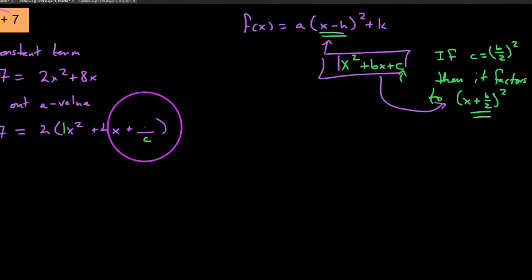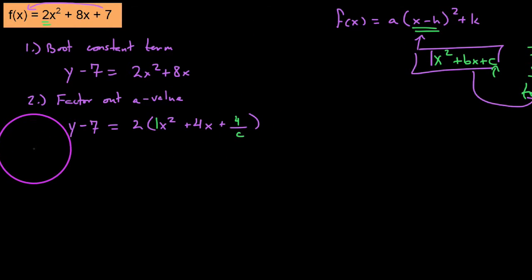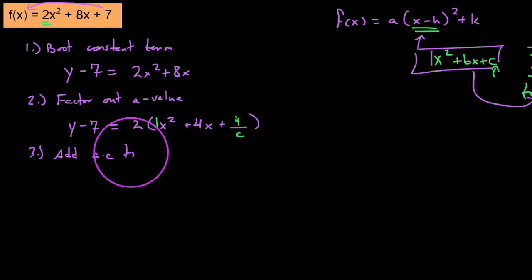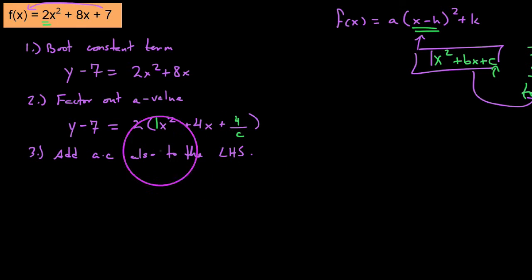So now, for this last spot for my constant, we say half the middle term squared, where half of our middle term is a positive 2, and positive 2 squared is a 4. And again, what we need to do is add a times c to the left-hand side also, supposing you have it set up as I do. The idea here is this: the moment you add something to the right side, remember, we have to add the same thing to the left side. It's just that I get a lot of students that want to just write a 4 here, when in reality, if I were to say, well, did we add 4 to the right side?